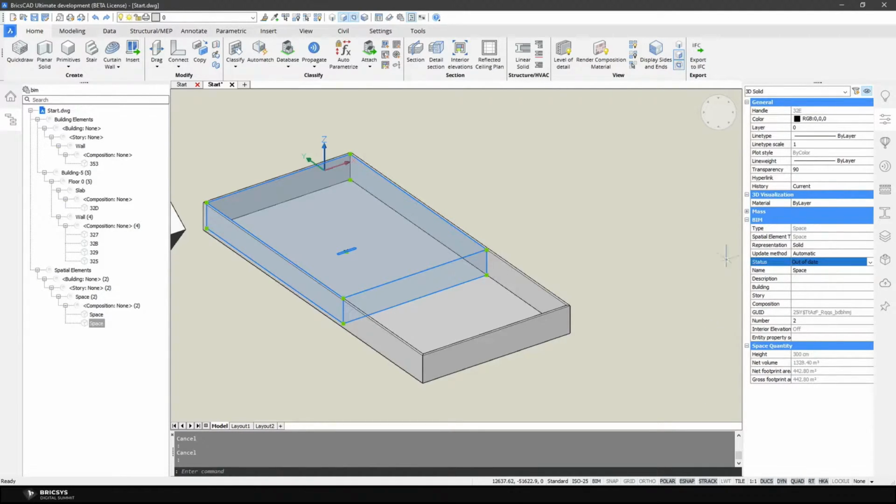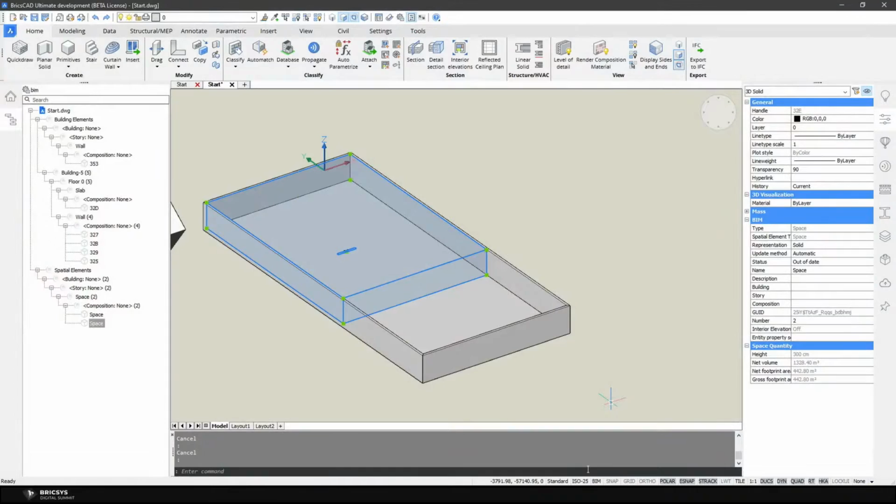The technology behind this is that there is a connection established between the space and its bounding elements by means of reactor mechanisms, and the space knows about changes made to its bounding elements and notifies the user that indeed an update is necessary.